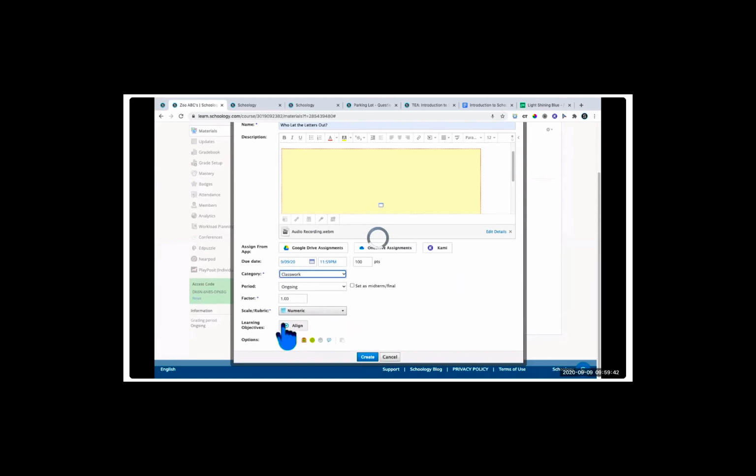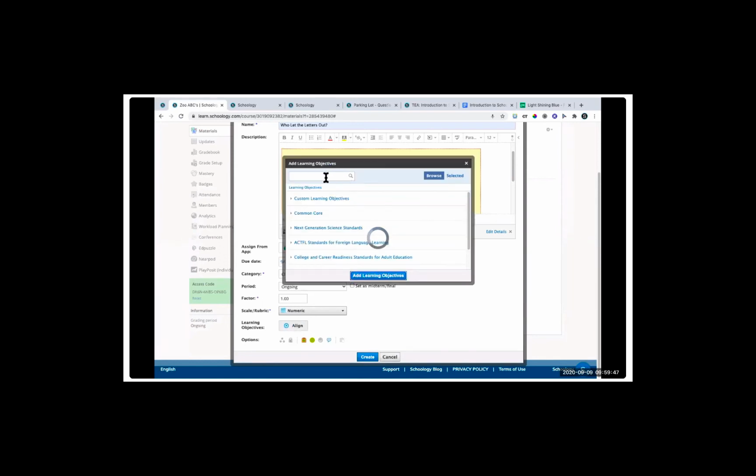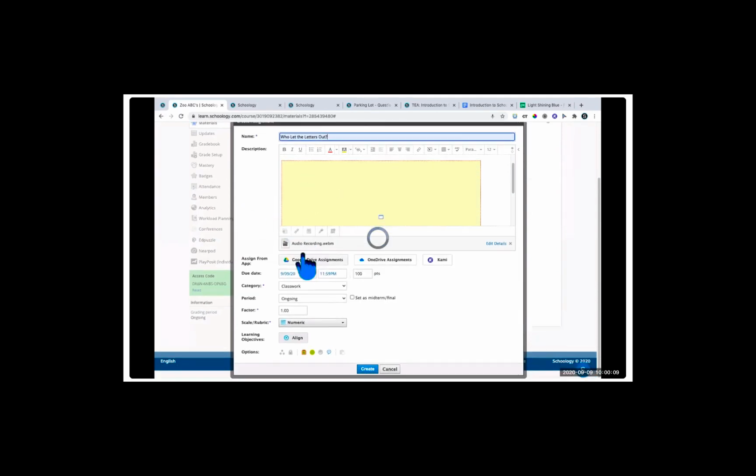Here, I can align my learning objectives to any assignment. So I can go in here and find those learning objectives for us here in Texas, our TEKS and so forth. And I'll be able to align those and select those learning objectives. And sometimes courses even have those objectives selected, so we can go in and align those. My sandbox may not really be set up for that right now, but yours will be. You'll have not your sandbox, but your actual course. So I can go in and align learning objectives.